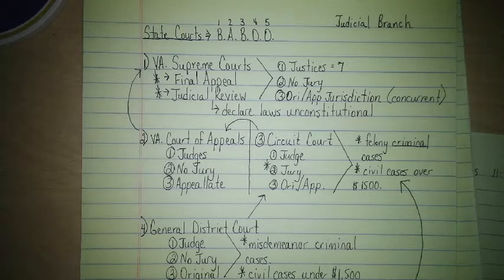What I mean by that is the Virginia Supreme Court is the highest state court that there is. If you appeal a court case all the way to the Virginia Supreme Court, whatever they give you is what you get. You can't appeal from a state court to a federal court. You guys understand that? Because state courts deal with state laws, federal courts deal with federal laws. So it is the court of final appeal. And it's only the court of final appeal if they choose to hear your case. They don't have to hear your case.